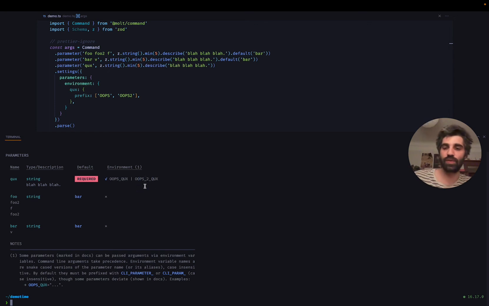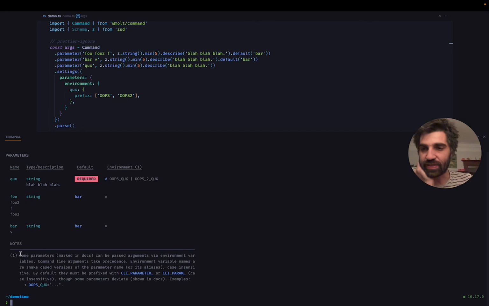And actually, that's interesting, there's a bug there. You saw that we passed, or maybe you don't remember, but you can see here in our history, oops2 underscore quox. That's what I expected, but you can see the rendering is actually a bit wrong here. I think it's because we use a low dash snake case thing and its algorithm is a bit different than what another part of our code is expecting. I'm trying to wonder which one is actually the bug here, but either way, it needs to be addressed. So I took a screenshot of that.